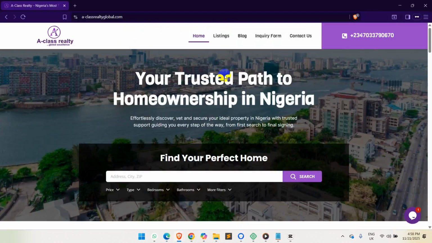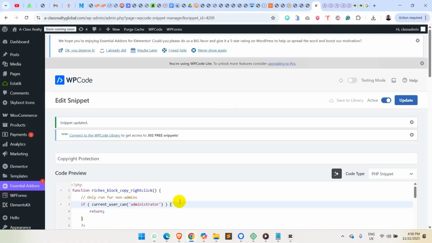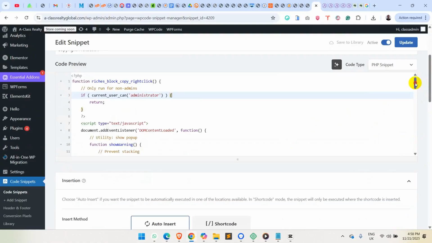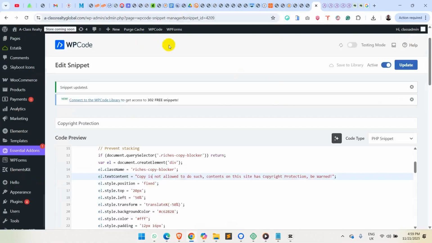So be warned. In case you want to change the content on that particular page, what you just need to do is go to the code itself. For example, this is the code. What you just need to do is come to the code here. You can see on this place where you have this, just change the text you are seeing here to whatever you want. Let's say, for example, I want to change this line to something like copy is not allowed. Let me make it this way and click on update, so that you see that it's going to take effect.